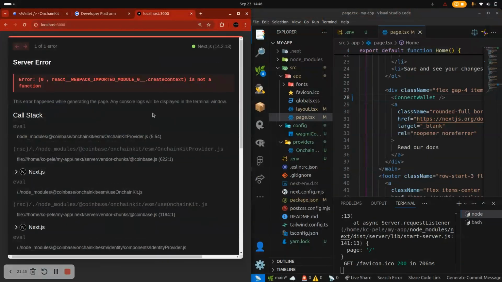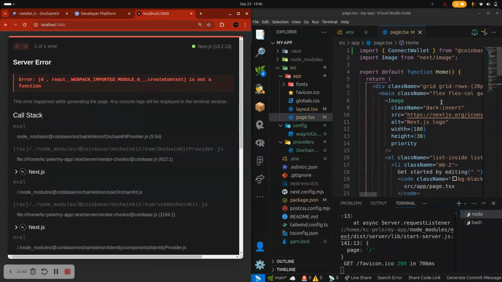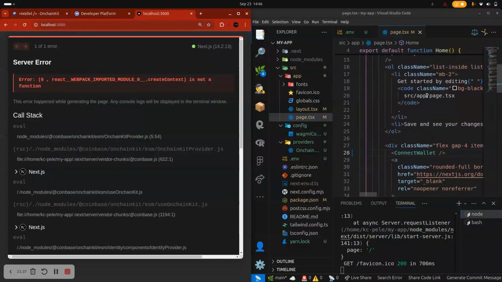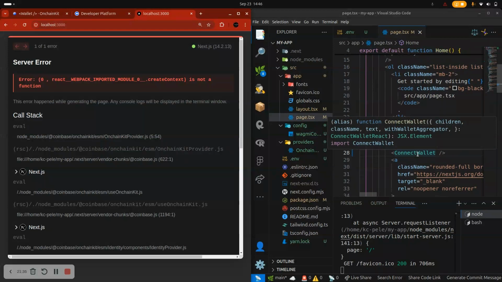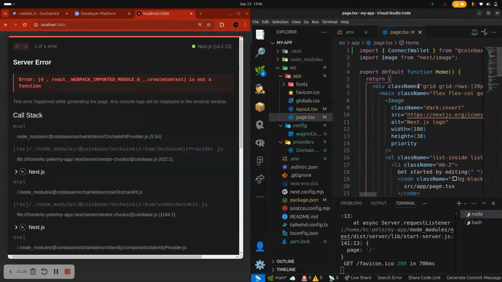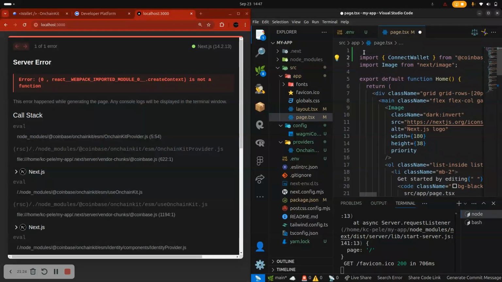Good, awesome. So when working with your Next.js application, we now have server-side and client-side applications, right? So the ConnectWallet is a client-side component, and we are now trying to run it on the server, which is not allowed. So for us to convert this page to client-side, so we could run the client-side component we are calling from Coinbase, all we need to do is to say "use client".